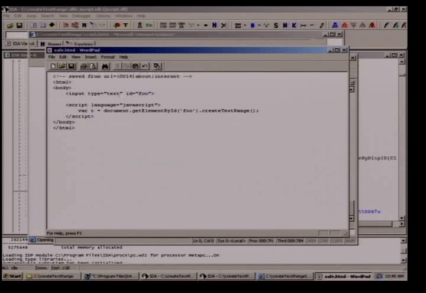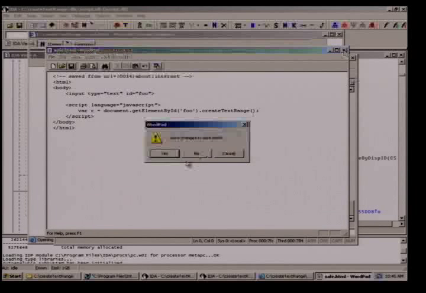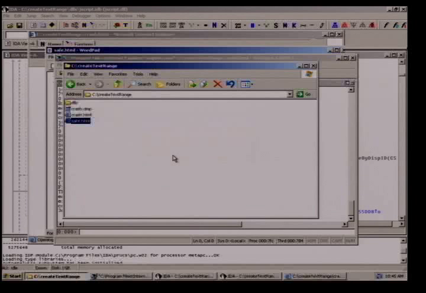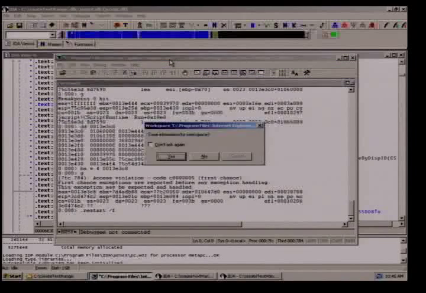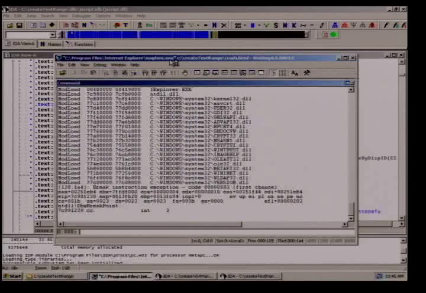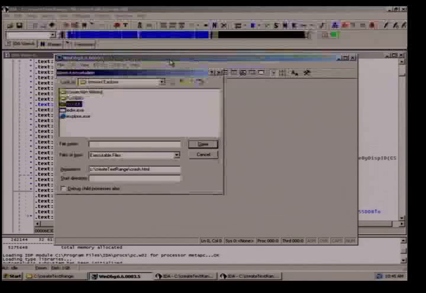Now, we know that the createTextRange function is supposed to be called on text fields, so this should work fine without causing any problems. We shouldn't see any crashes. Then we're going to start Internet Explorer again, and this time we'll pass safe.html to it.